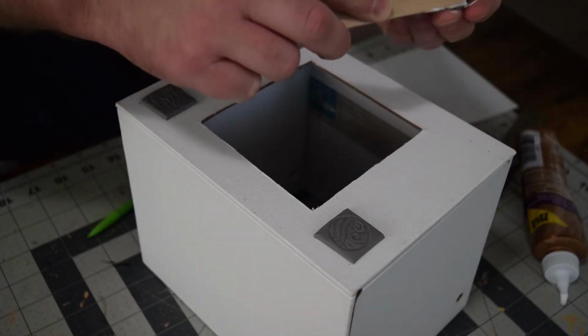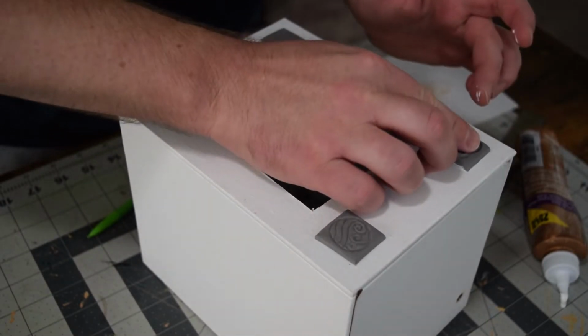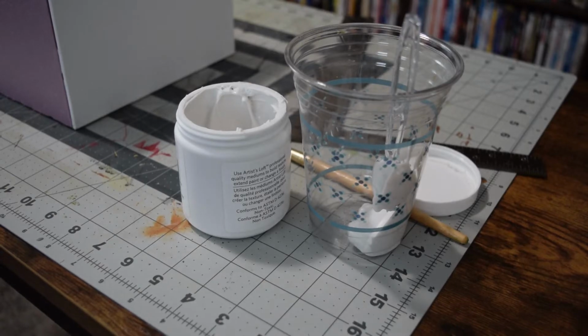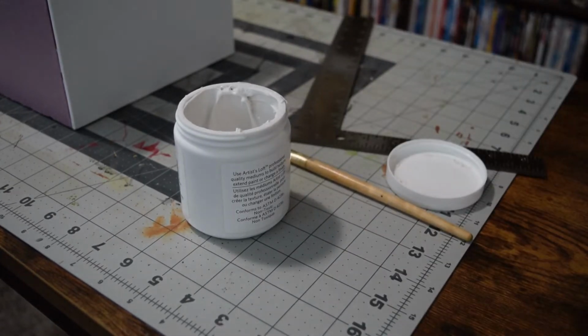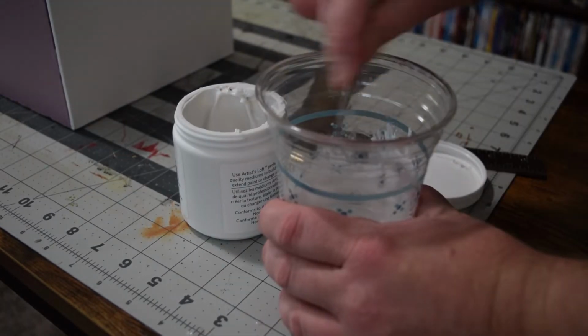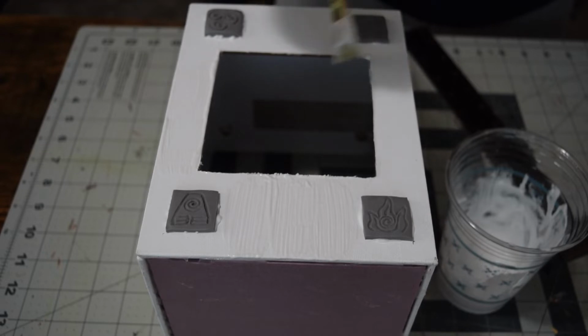Now, with the box fully assembled, I glued the 4 element tiles into place. The reason that I chose canvas board to make this box instead of something else was because I wanted to add some watered down modeling paste to give it sort of a rough textured look. I was worried that another material like craft wood would warp once I added that and paint on.